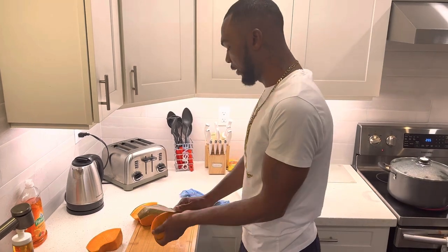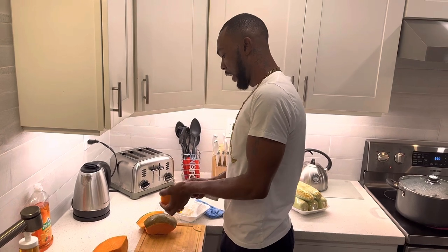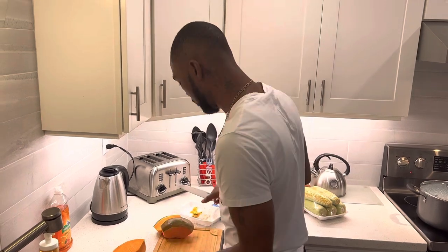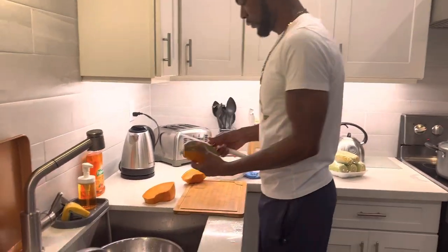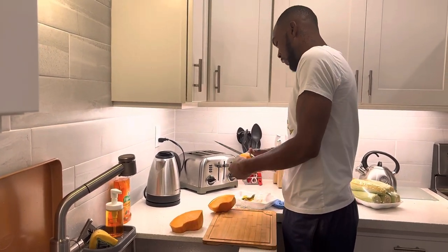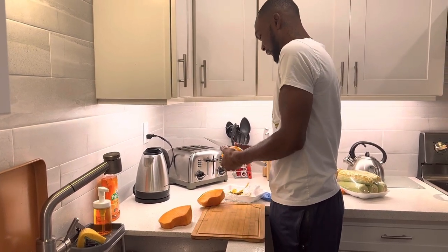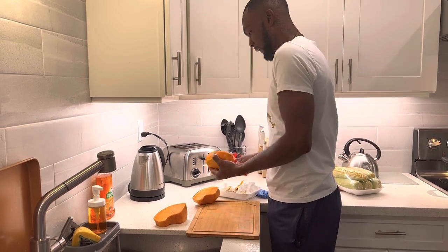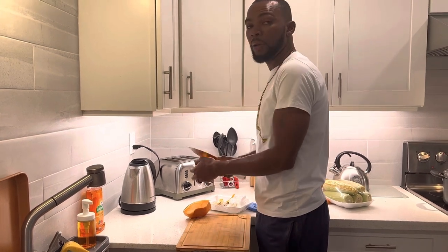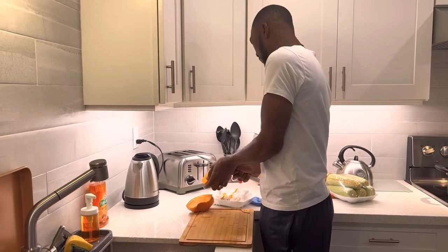Some people like to use the skin, but I don't use the skin. Guys, you know, get the color pumpkin like we always get in Jamaica. This is a big fire, so you have to make your thing work over here.